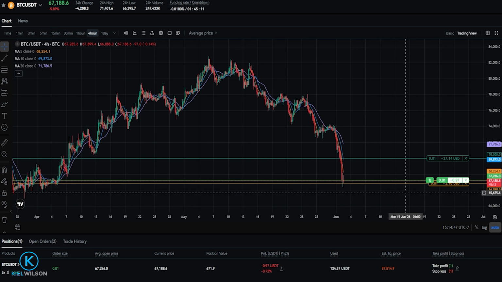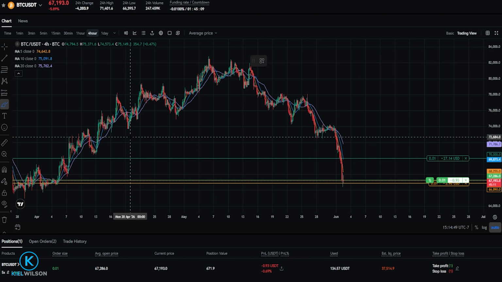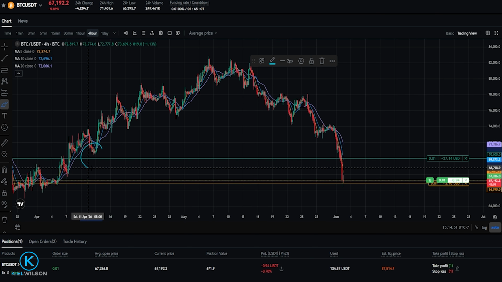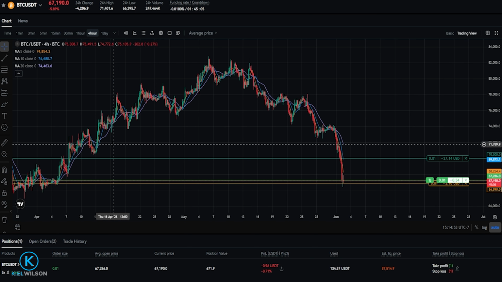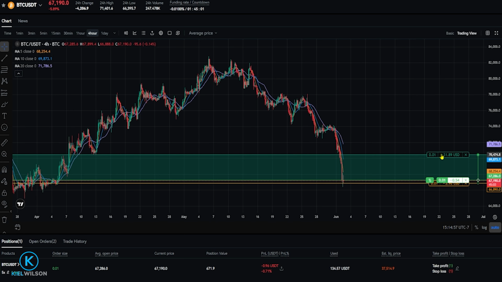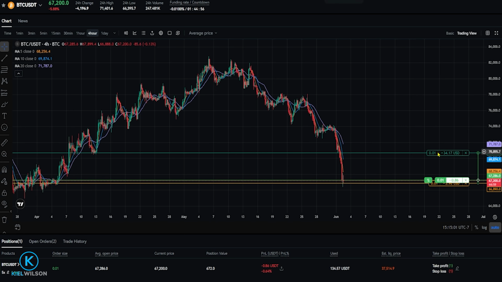For example, let's imagine that I want to move my take profit target perhaps somewhere up around this pivot right here. What I'll do is I'll come over to this box, hold down left click, and as you can see, I can actually move it now. So if I move it up to that pivot like this, let go of left click, you can see I just instantly amended that profit up to 70,703. And if you look right here, you can see that my estimated P&L will now be 34 Tether if this take profit target gets hit.